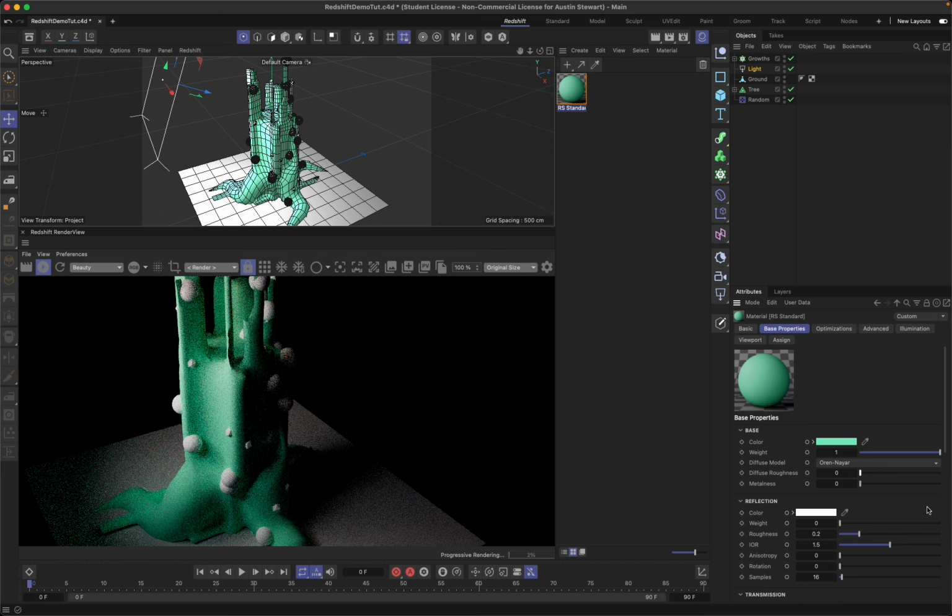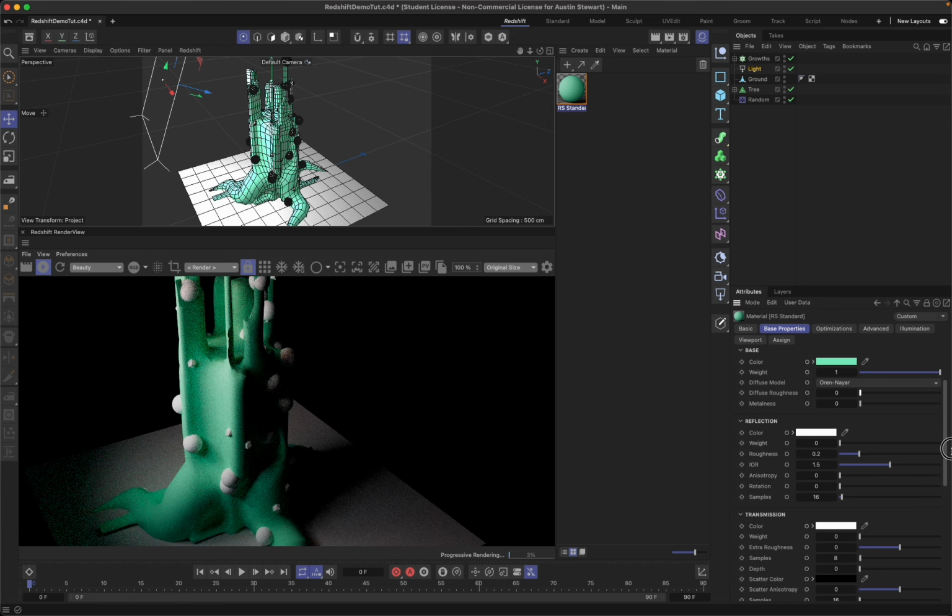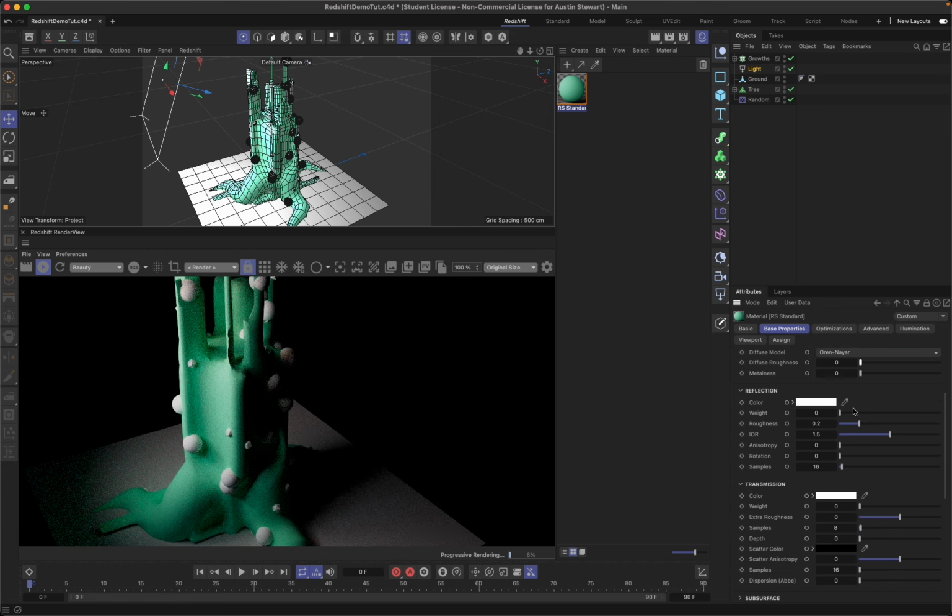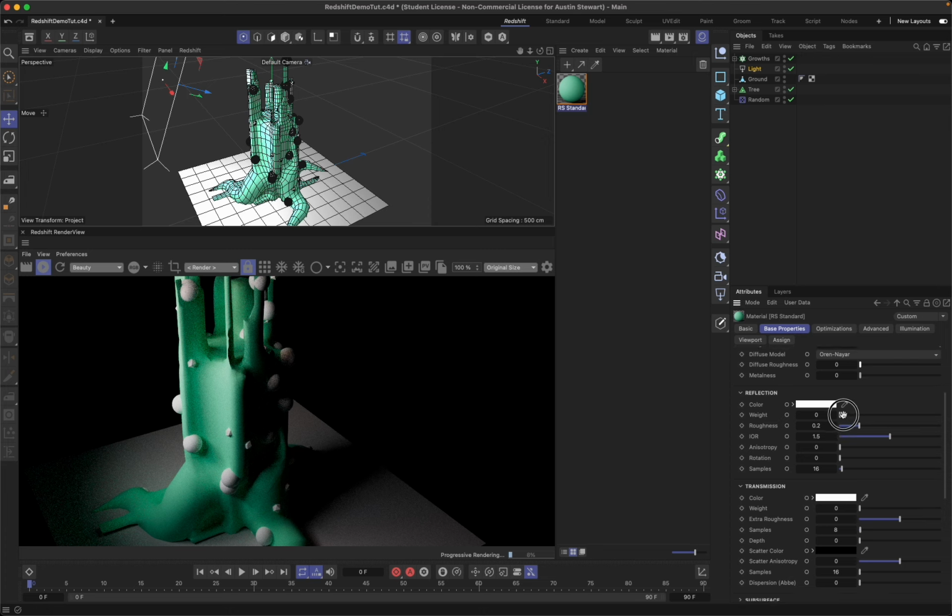So as we go through these, we can see what each one of these layers does. Okay, so then we have reflection. Again, if I boost this up to 1, we're going to get some highlights on top of here. You can see I'm getting these nice specular highlights. And if I boost the roughness up here, it's like roughness in the reflectivity channel, right? It's going to do the same thing. It's going to create a more spread out highlight, but again, these highlights are significantly brighter.